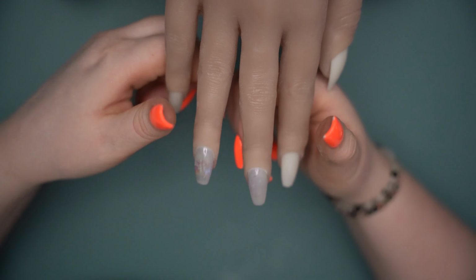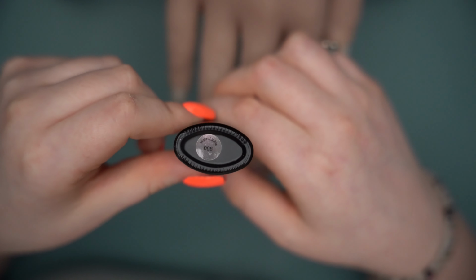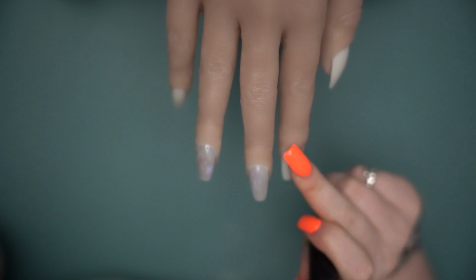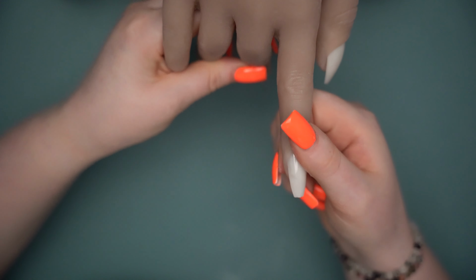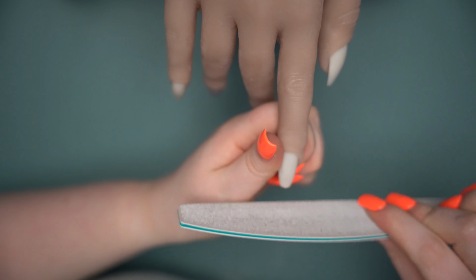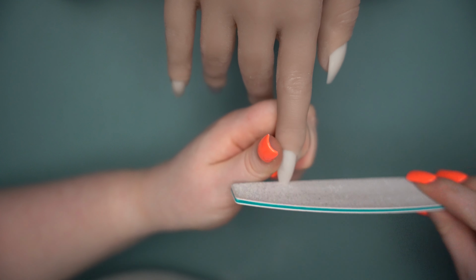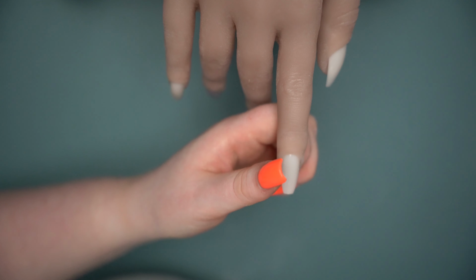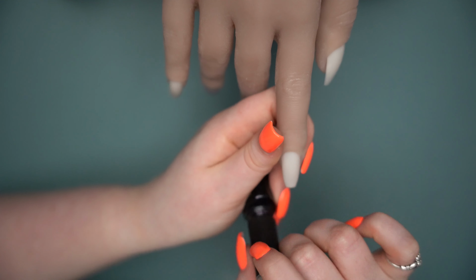So I'm going to try this again, but we're going to go in with the glitter color. So this is Violet Lights, and we're going to do the exact same thing, but see how it looks with a bit of sparkle behind. So I'm going to move those ones out of the way. Same thing again, just sharpening up that shape so there's no little tab at the bottom. And going straight in with that gel polish color.